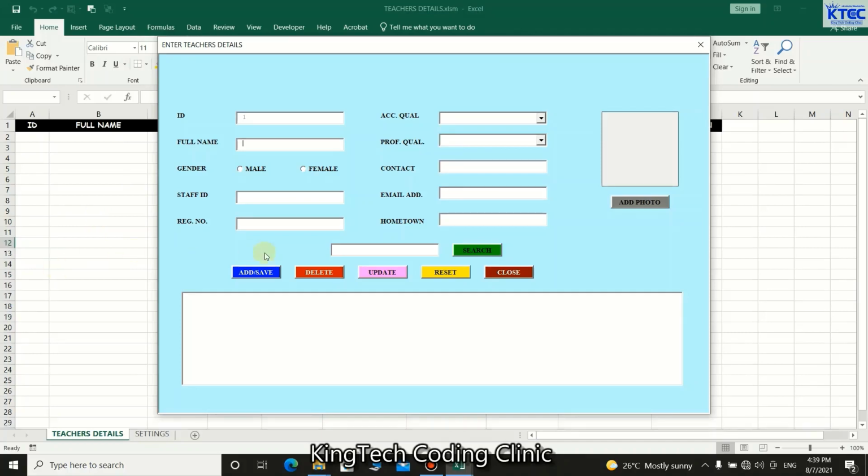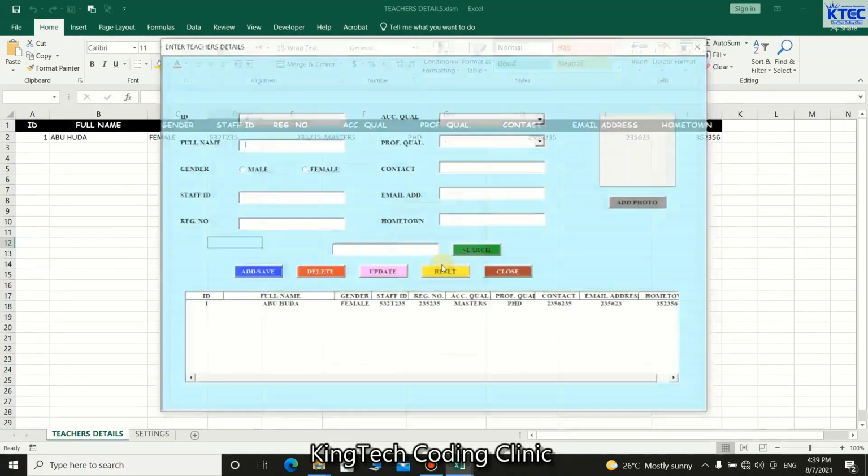Before we do that, let's first of all add some details here. Some short name, Abu Buddha, female. We add that.